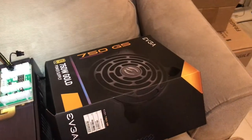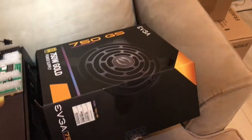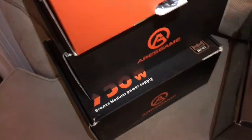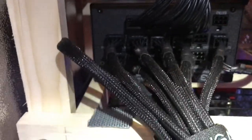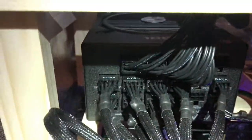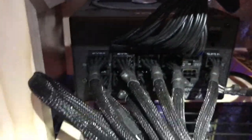I love the 750s. If you can get the golds, get the golds. But I have had no problem running these bronze modular power supplies. All right, let me tell you what I can run off of the 1000. See how modular it is? I love that. I don't know, some people may hate it, but I got the 24 pin coming out, and I got all the PCIe and the SATA coming out.